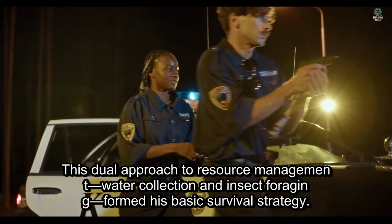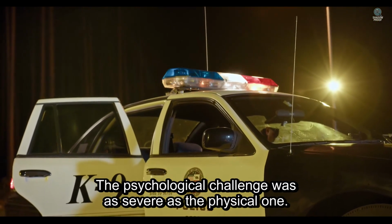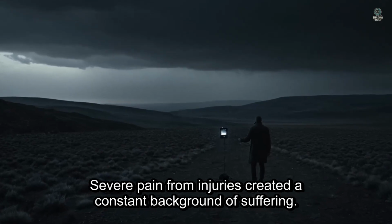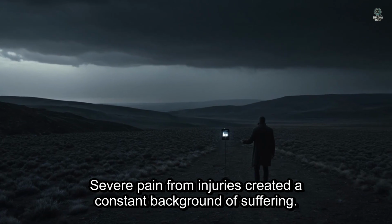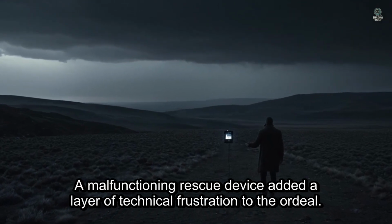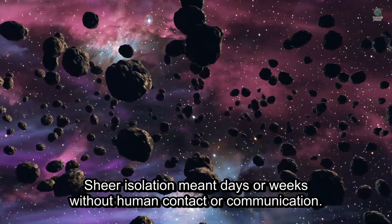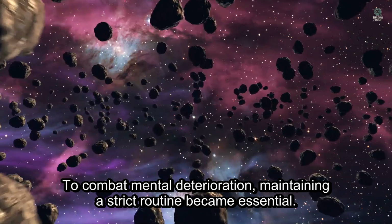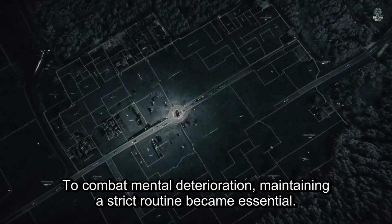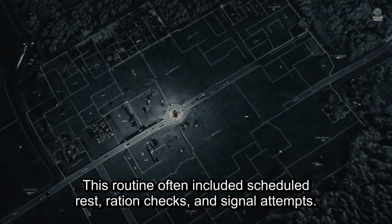The Emergency Locator Transmitter, or ELT, is designed to automatically activate upon impact, broadcasting a distress signal to search and rescue satellites. Technical failures in such devices can range from antenna damage and battery depletion to internal circuit malfunctions, any of which would silence the beacon. Without the ELT's signal, search grids must rely on last known positions and drift calculations, vastly expanding the potential search area. The survivor's account, reconstructed from later debriefings, provides the primary narrative for events where no other witnesses existed.